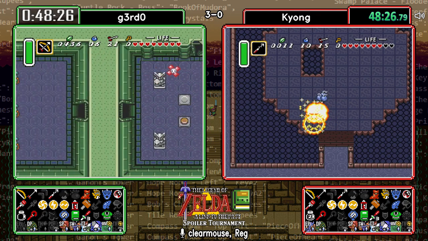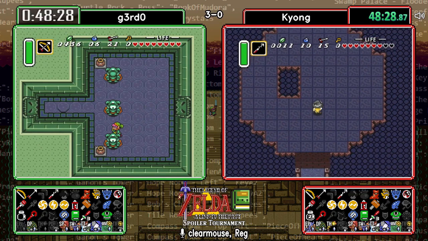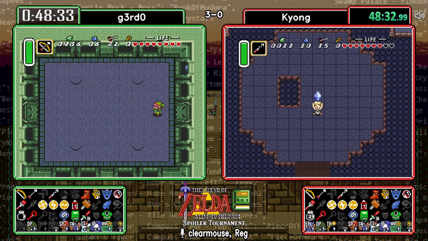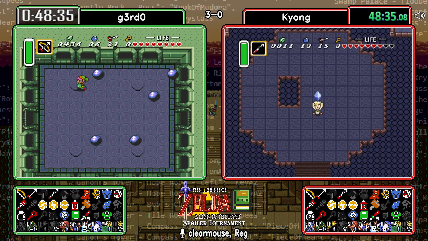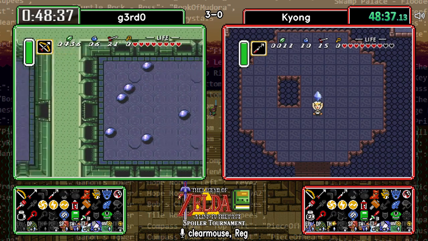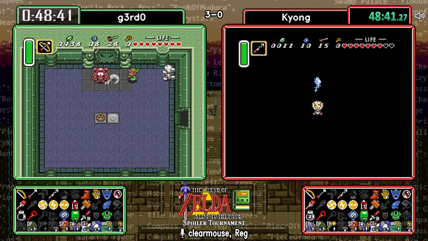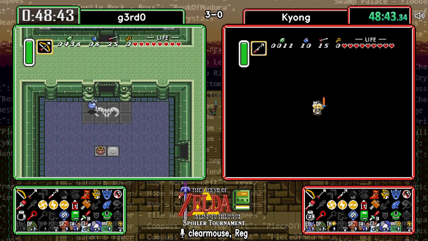Yeah, you say Tempered Sword means no problems, but you've got to be careful about those pokes because you can still enrage him. The Gold Sword's the only one that really guarantees no problems because you have to poke him twice to screw that one up. Kyong, if you're watching, I'm sorry for jinxing you.